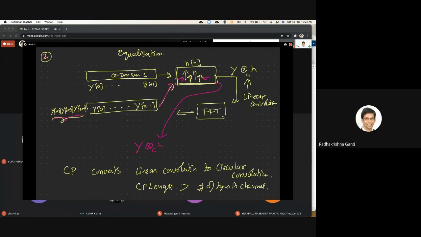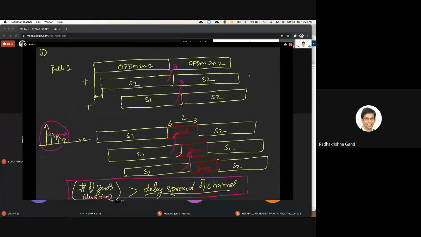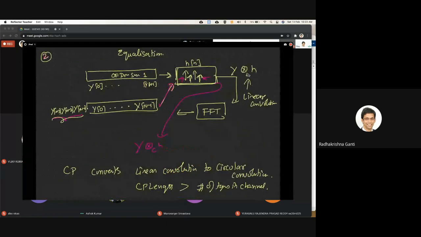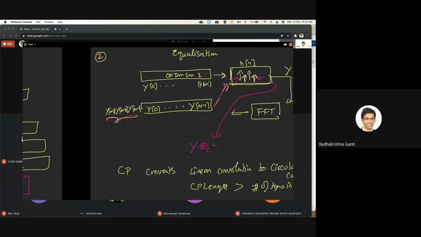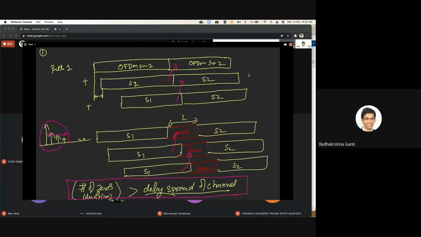Okay. So with this one combined with two, anyway you're putting zeros. And for equalization to become easy, so that you can use FFT properties properly, you require to repeat. So instead of putting zeros, what they do is they repeat. You repeat this whole thing here, and at the receiver, you drop those things. In the receiver, you're dropping your cyclic prefix. Instead of dropping zeros, you're just dropping your cyclic prefix.